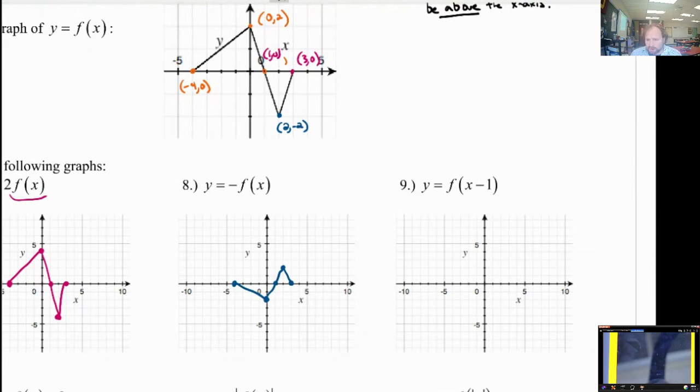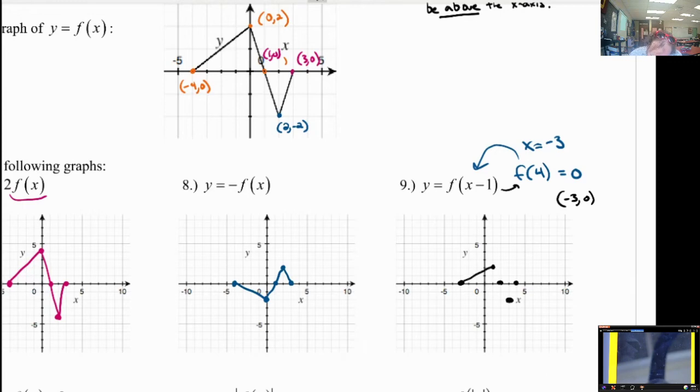Now, number 9 is probably the trickiest one, at least so far. It's going to move this entire graph 1 space to the right. If you need a visual for what that looks like, take, for example, the input x equals -3. If we were to plug that into this function, this would return the value of f of 4, because we take -3 and subtract 1, which we know to be 0. Which means that on our graph, if you're following the logic train coming out of this, our graph includes the point -3, 0. Which is an explanation as to why every point has been moved 1 space to the right, because we subtracted 1 from it. So now it's -3, 0. Now it's 1, 2. Now it's 2, 0. Now it's 3, -2. And now it's 4, 0.